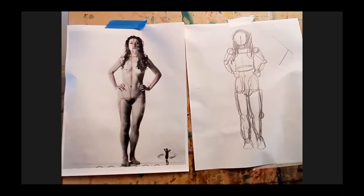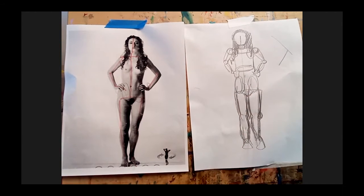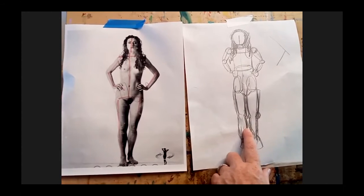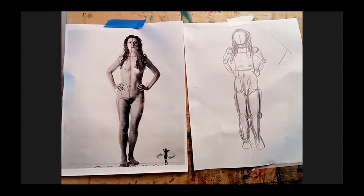So I want you guys to sketch this out like a gesture, and then I want you to send it over to me. You can take more than a minute on this first one, but I don't take much more than a minute. This is not really designed to be proportionally accurate. This is designed more to make you aware of the simplified shapes.